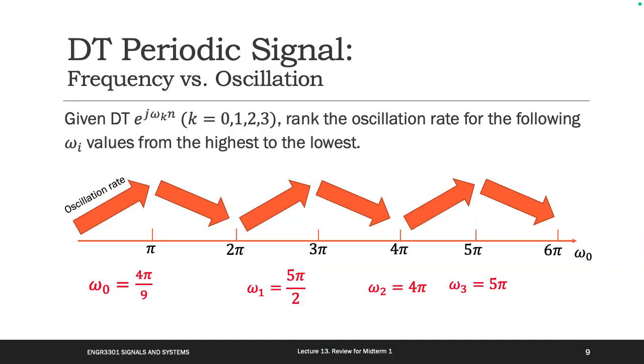So which means this one will have a further distance compared with pi, and this one is compared with 3 pi. It has half. So those two, which one is the highest? Yeah, the 5 pi over 2. That makes sense to you? And next we compare those two, and this is the smaller one. Yeah, understand? Any question? Okay, yeah.